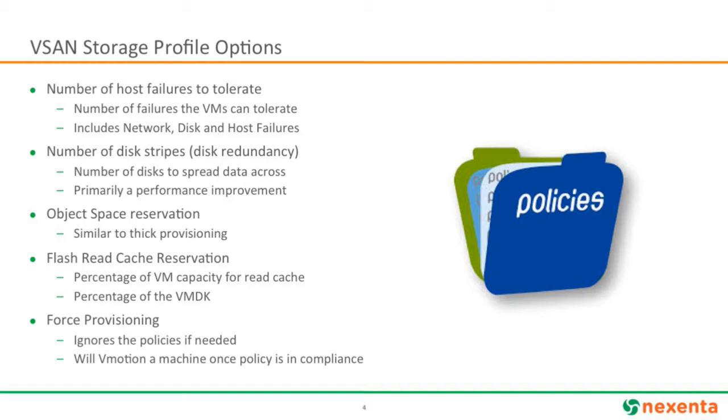And then, of course, just in case there's some reason these fail, because when you're building out that storage profile you need to be able to say yes, it's in compliance, or no, it's not. However, sometimes I just want machines to build regardless, and then we'll come back and fix it later. That's what forced provisioning is really for. It's going to ignore those policies, but it'll let you vMotion a machine once the policy comes back into compliance. Maybe I already had that host failure, but I'm trying to build a machine and I don't have enough hosts available. Well, as soon as that host comes back up, VMware will recognize it, HA will take over, and you can go ahead and vMotion the machines over to it.